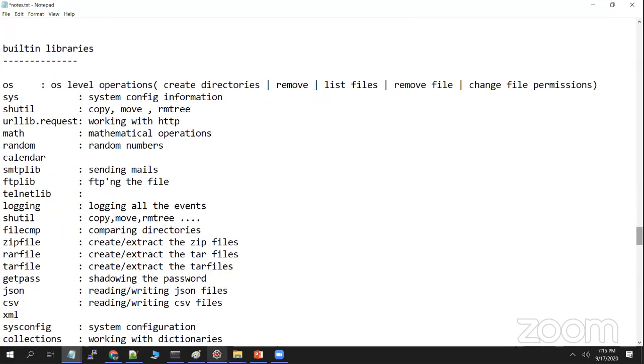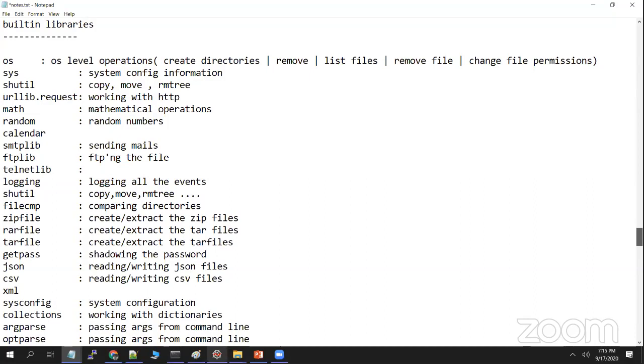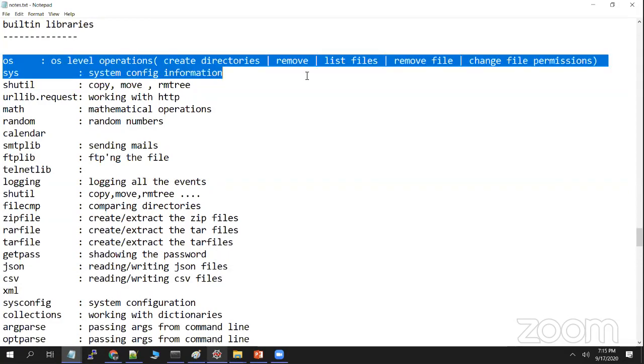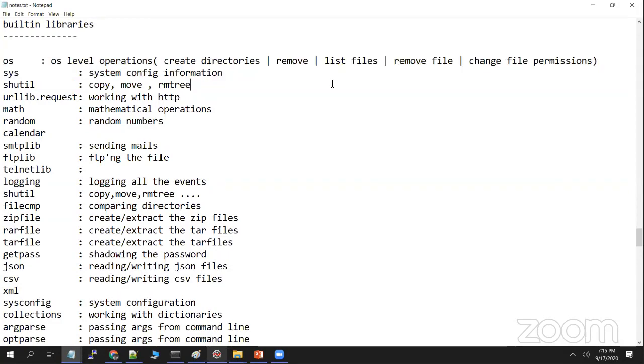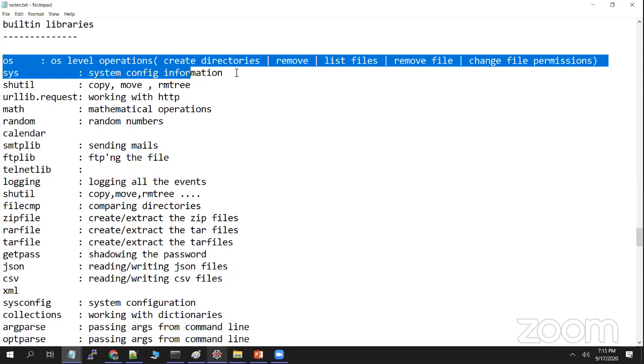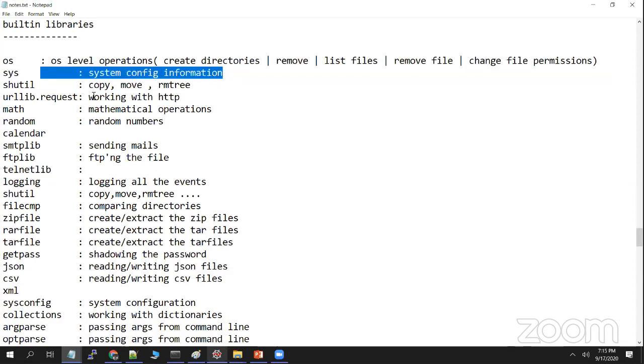I made a note of all these things, and I shared the notes yesterday. In the GitHub, I have given the link as well. I guess you've gone through that. In day-to-day activities, at some point we'll be using all these libraries. The os library is most important, even from an interview point of view; for those preparing for interviews, questions are generally asked like how do you list all the files, how to display date and time, all these things.